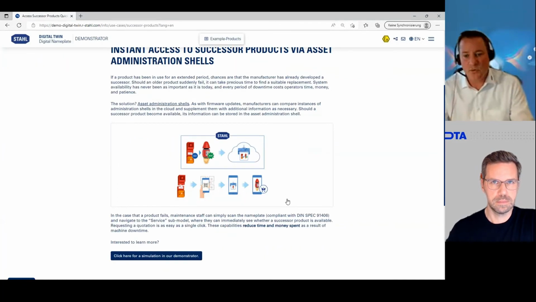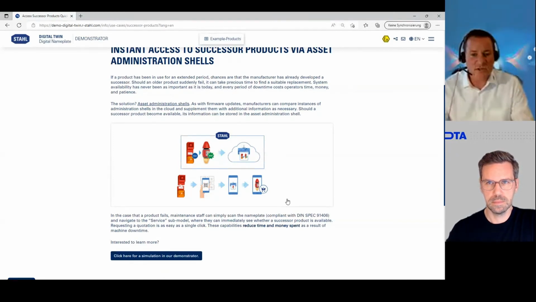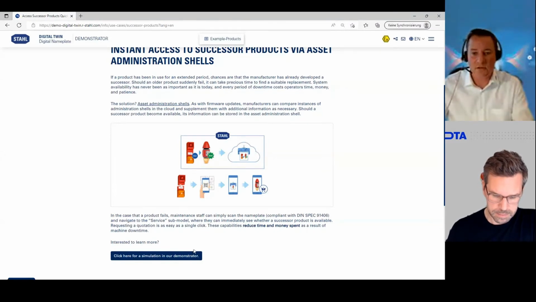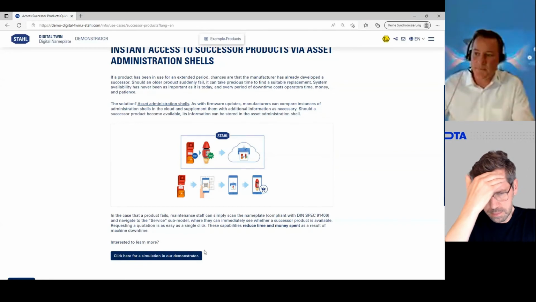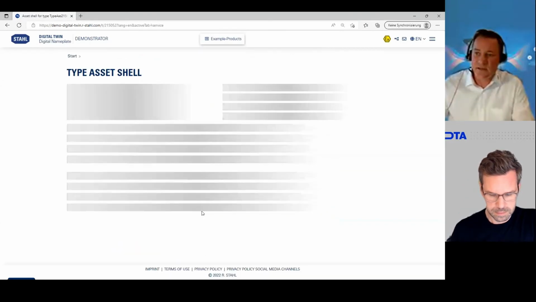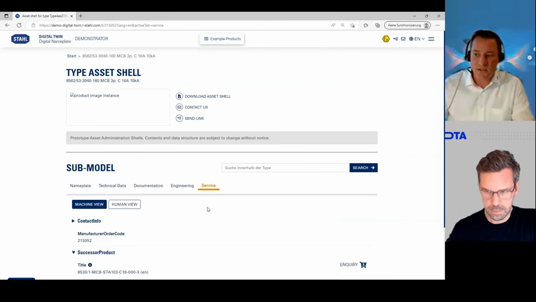Again, just scan the QR code, and we as a manufacturer will provide the information directly in the asset administration shells on our own cloud repository. During the entire life of the product, we will also have the actual information inside the asset administration shell. And in that case, you will directly see what's the right successor model.